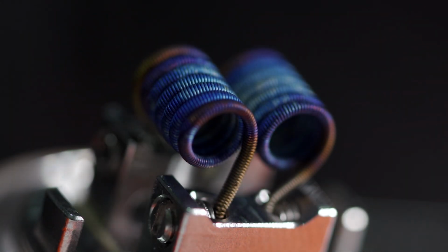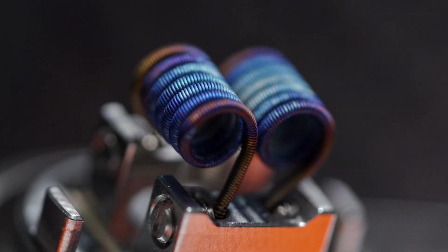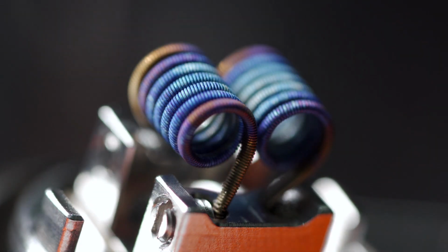But do make sure that both coils are of the same height, or else one will heat up faster than the other. With that out of the way, let's get to installing the coils. As usual, I will not be using the coils that are provided. Instead, I'll be using a dual titanium fused Clapton. If you want to learn more about setting up titanium coils, do check out our video right here.